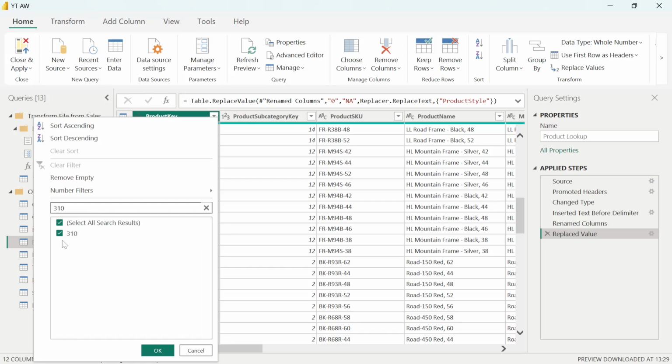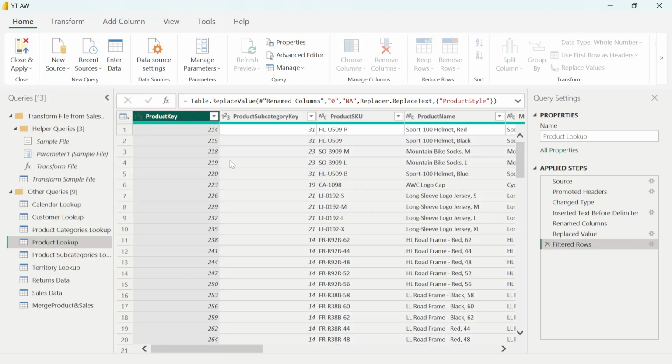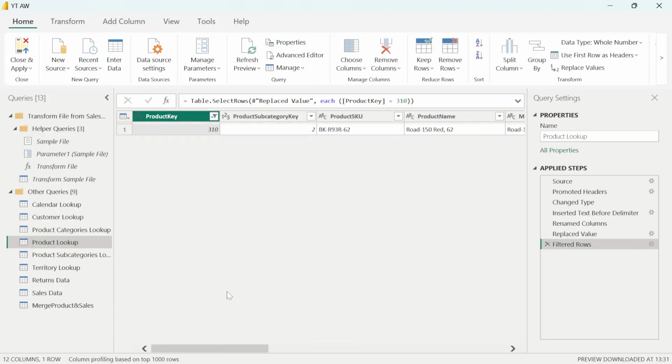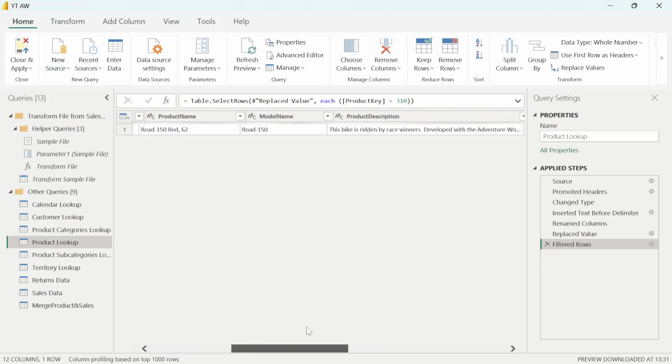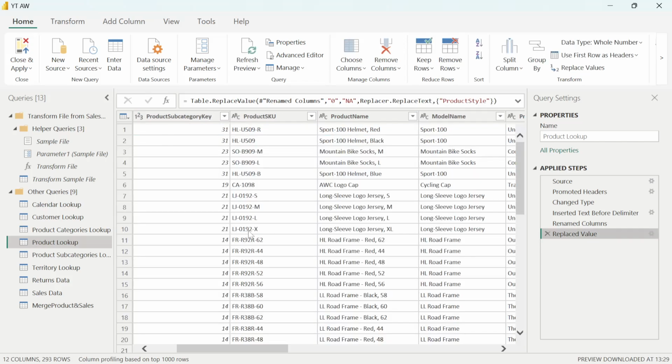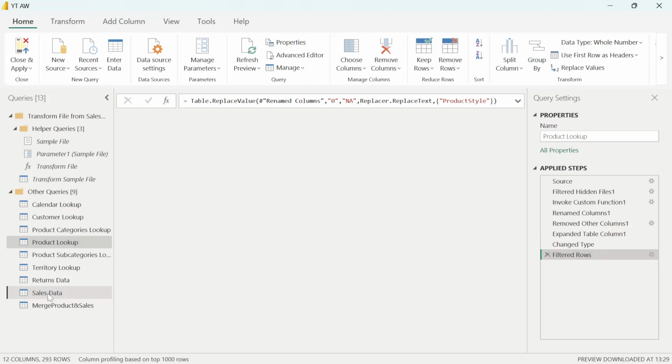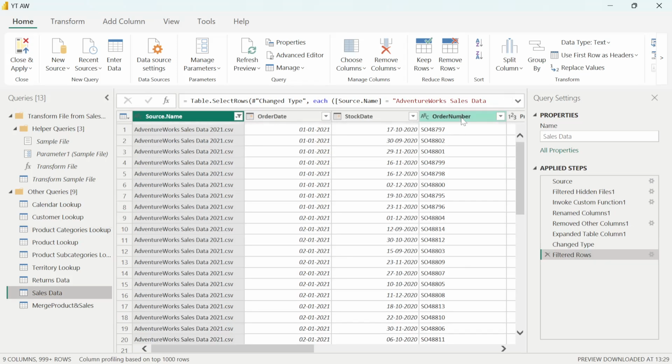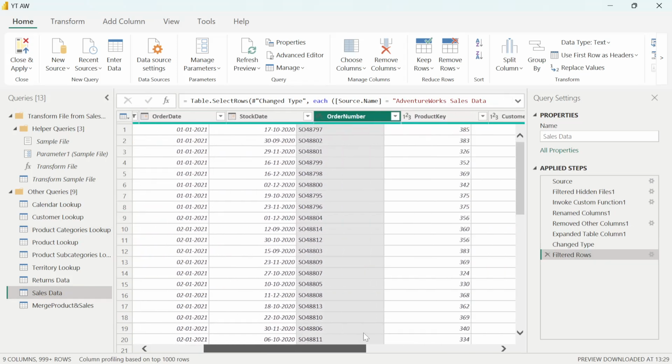Yes, in product lookup, I have that product key. When I select 310, I see there's a product called Road 150 Red 62. When I go to sales data again, I go to product key.